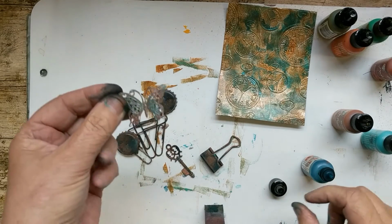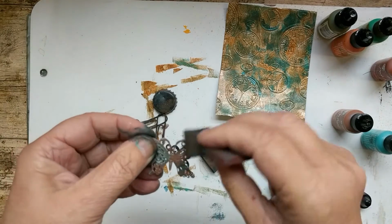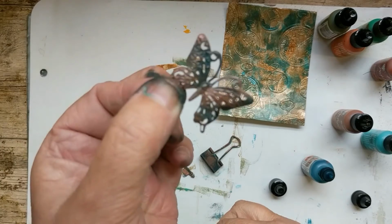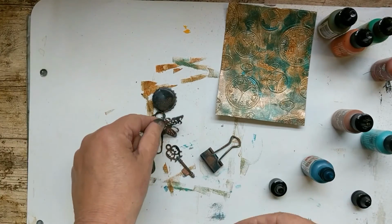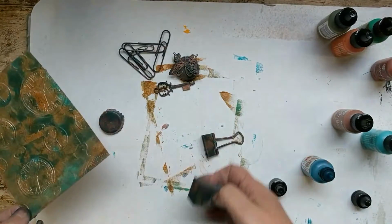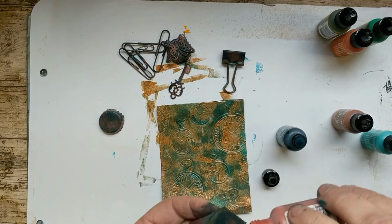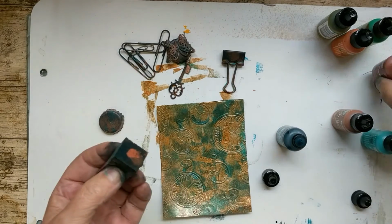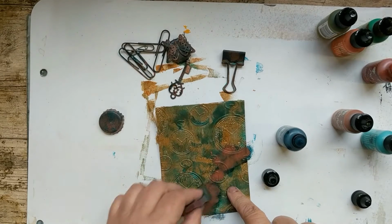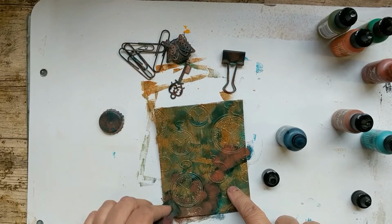Yeah, it's like this one. I'm going to have to do something with that because I think it's just a little bit on the dull side, really. Let's have a look. No, that's fine. Yep, and that was that one. And so now you can blend these out a little bit more. I don't like it too thick. Definitely sponge though, because that's a really nice effect.